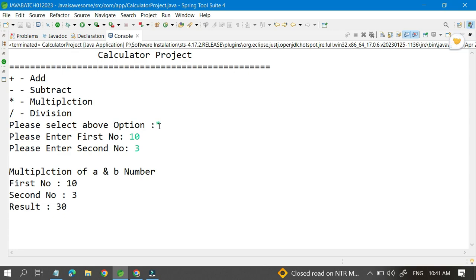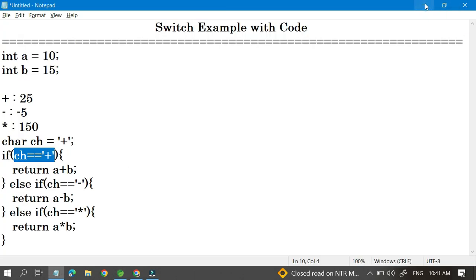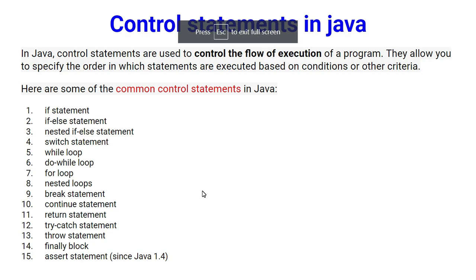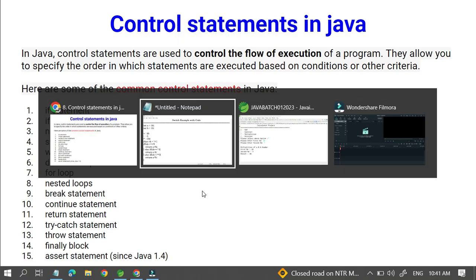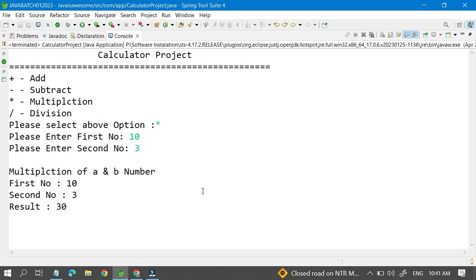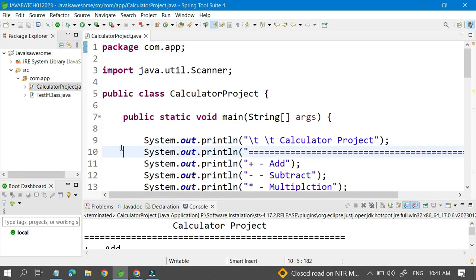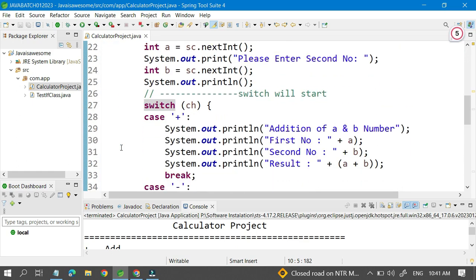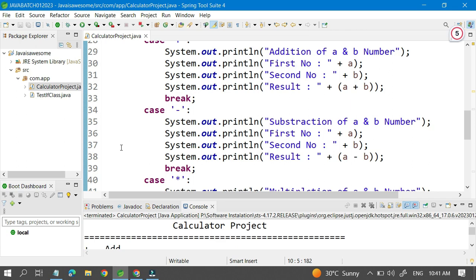I hope guys you can prepare for that and you can come to the class. Okay, so be prepared for the switch statement, how it's working and what project I have covered, so that we can understand and learn more about it. So this is the mini project, you can say. In this project I am going to make it automatic, so that every time you are not doing compile and run. That is not required.